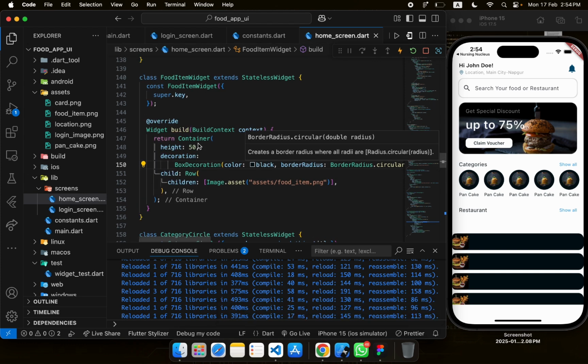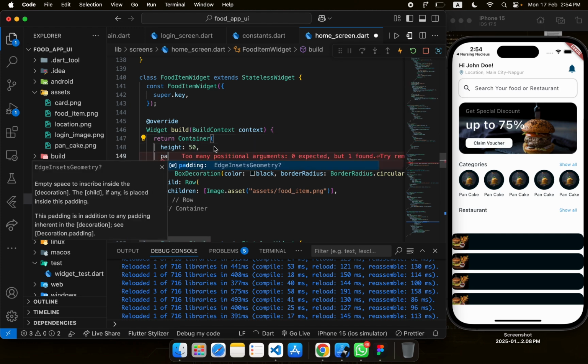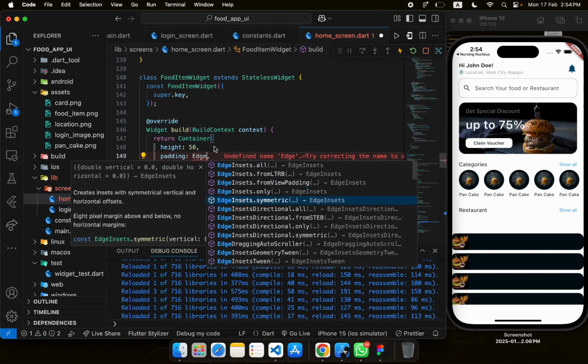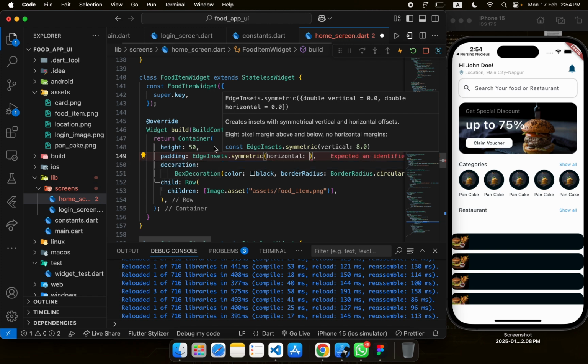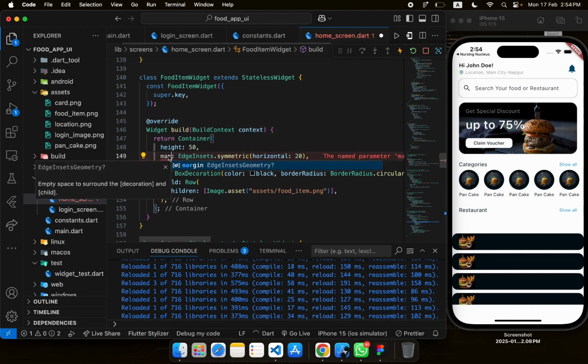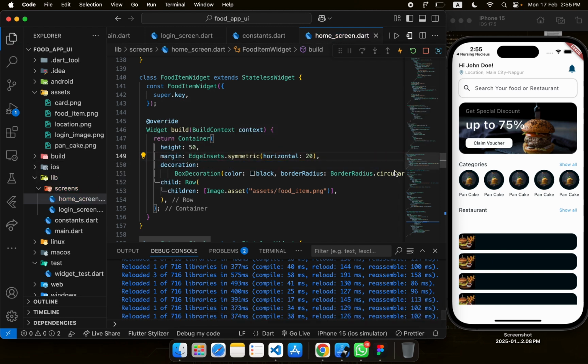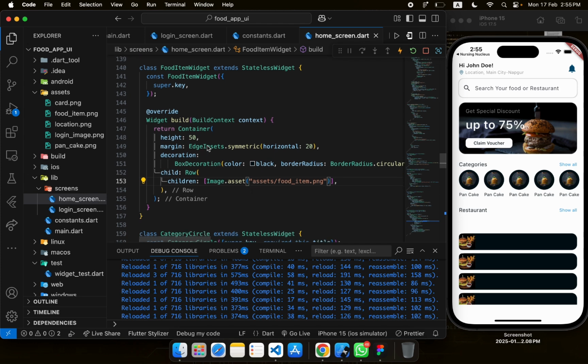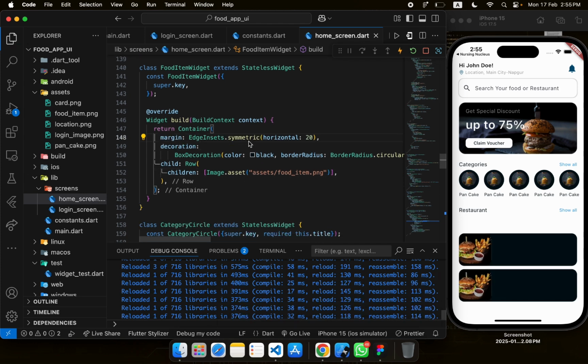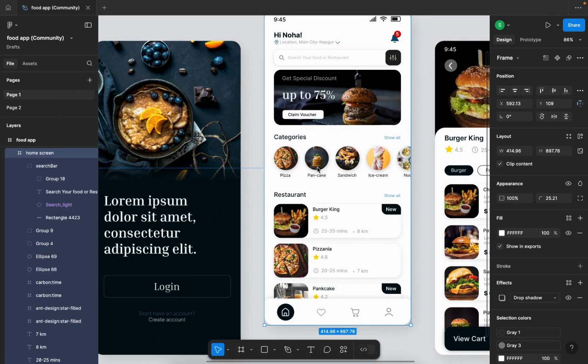We also need to add padding here, so this will add padding. That will be edge insets dot symmetric, it will be set to 20. Now it's internal padding, we don't need this, we can just switch it to margin, and just remove this 50, and let's see, it can take the image size now.